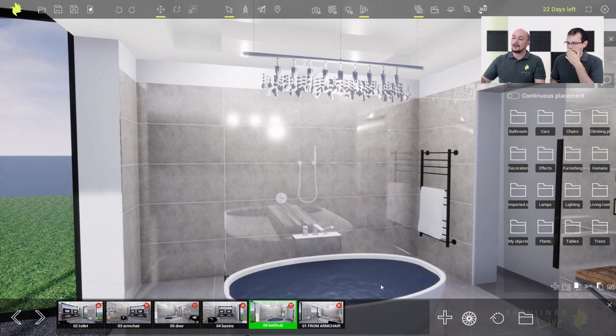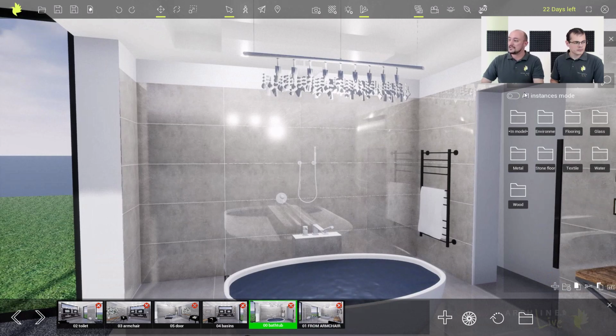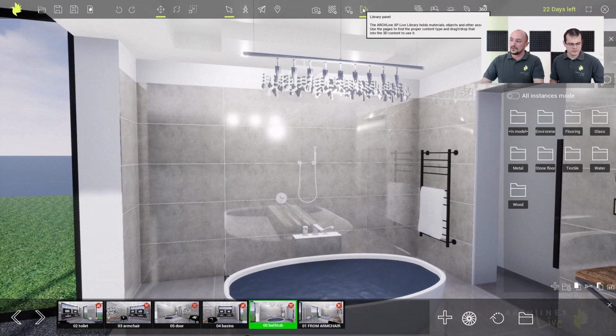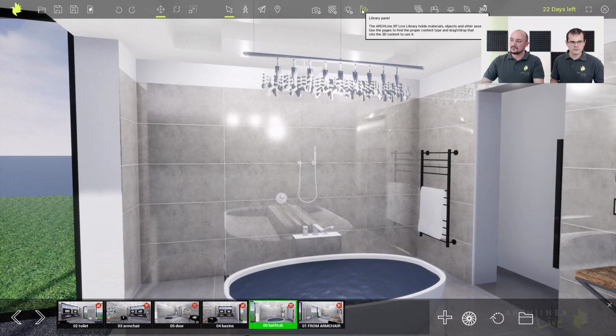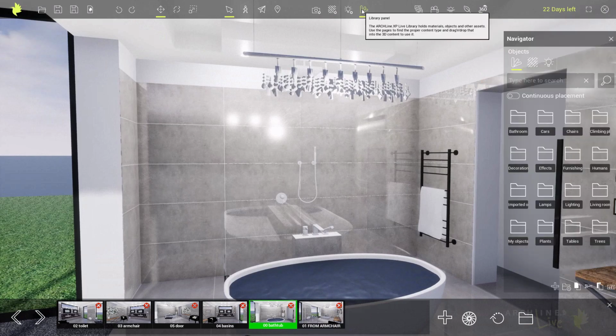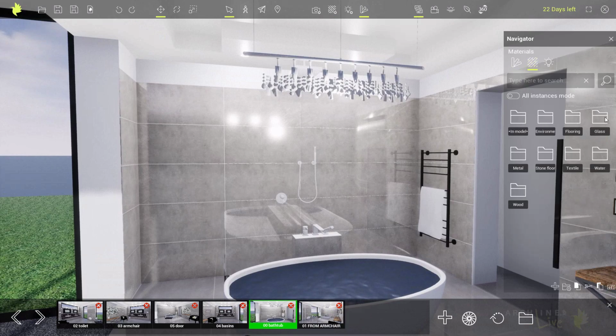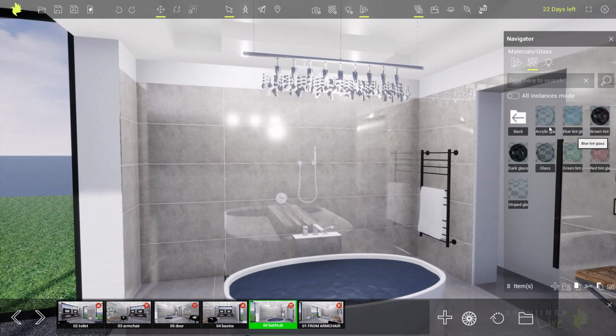So now Live automatically applied a living flowing water surface, and I can go to the settings here, I mean to the libraries here at the right hand side. Actually, you can find the navigator, which is for the library panel. Here you can turn it on and off, and there you can find all the objects and all the materials. Now here in the material library, I will just focus on a few, because in this design I have quite a few glass surfaces, like for example this one here.